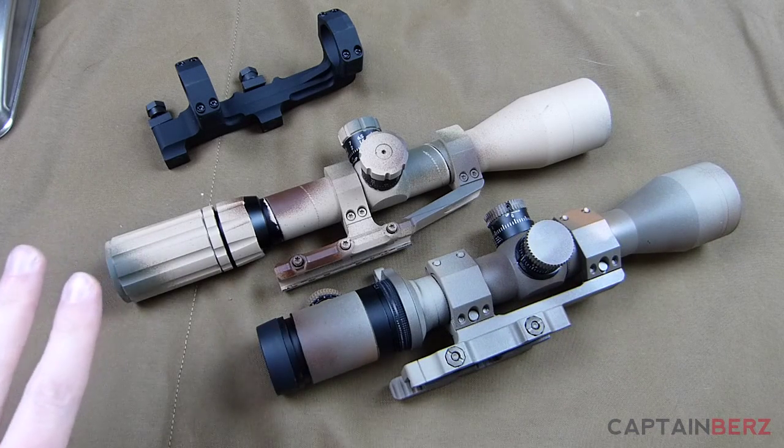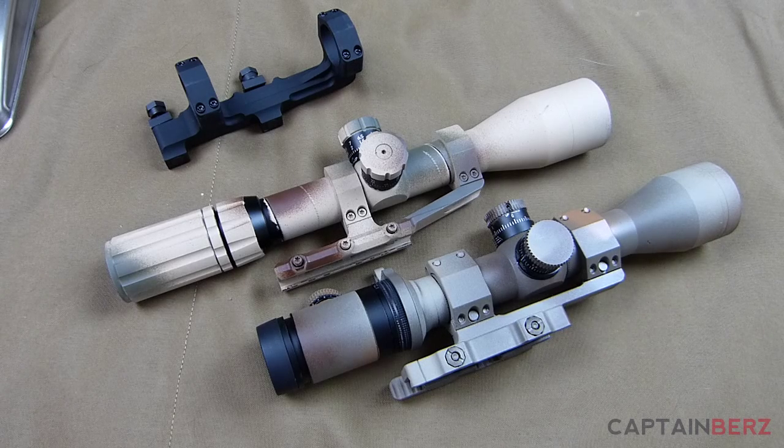I'm also going to roll in some pictures here of some other scope options and mount options that are available. We're going to talk about pretty much the majority of the ones out there that you're going to hear about, and the majority of the ones that you're going to see when you go out there and look to put together your SPR or your DMR or your Mark 12 variant rifle.